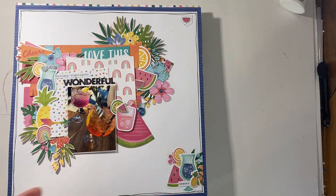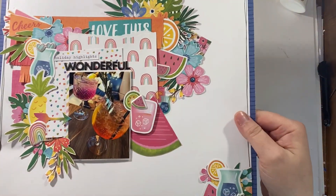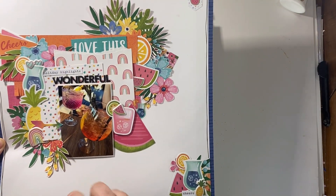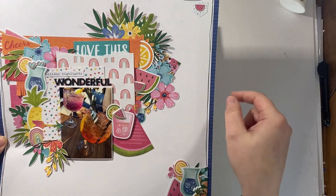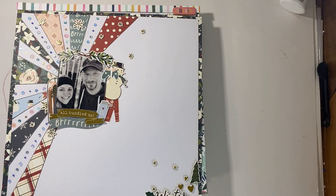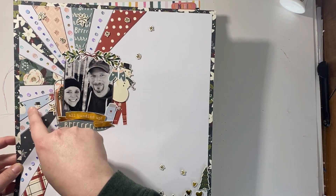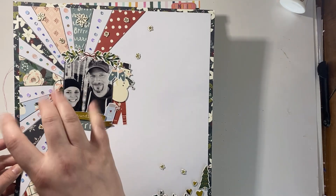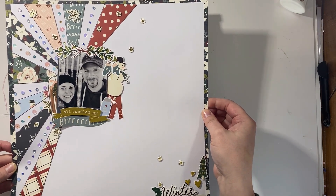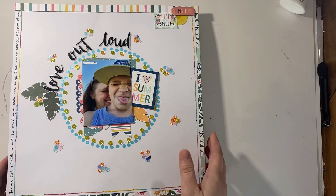The first two are layouts I've already created and shared on Instagram, but I didn't have the photos yet. This one features pretty drinks from a wedding get-together, made with the Coco Vanilla Studio Sunkist collection — I just never printed the photo so it's officially done. The second was for Spiegel Mom Scraps using a Simple Stories collection, highlighting sequins in a starburst look, with a cute photo of Sean and me at Glow, a fun community event.